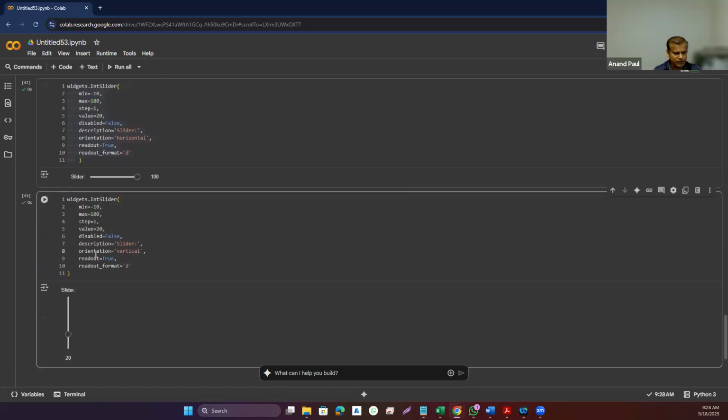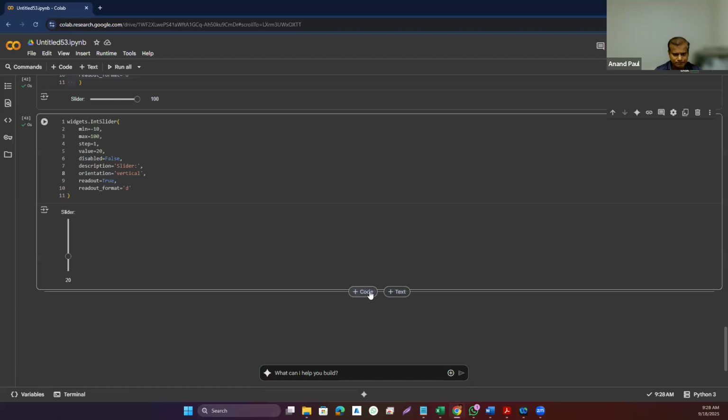So here, the same one, I got it as a vertical. So you can try different models from this. Okay, so this is the initial part of widgets.